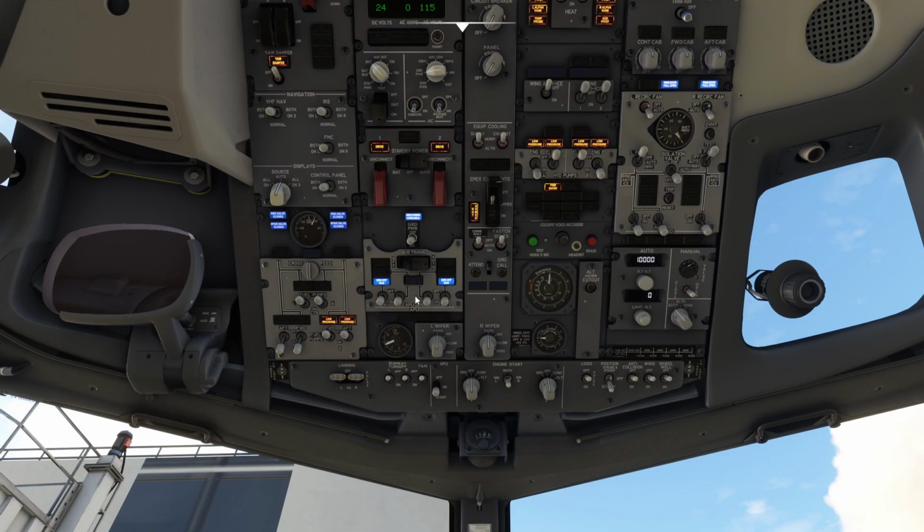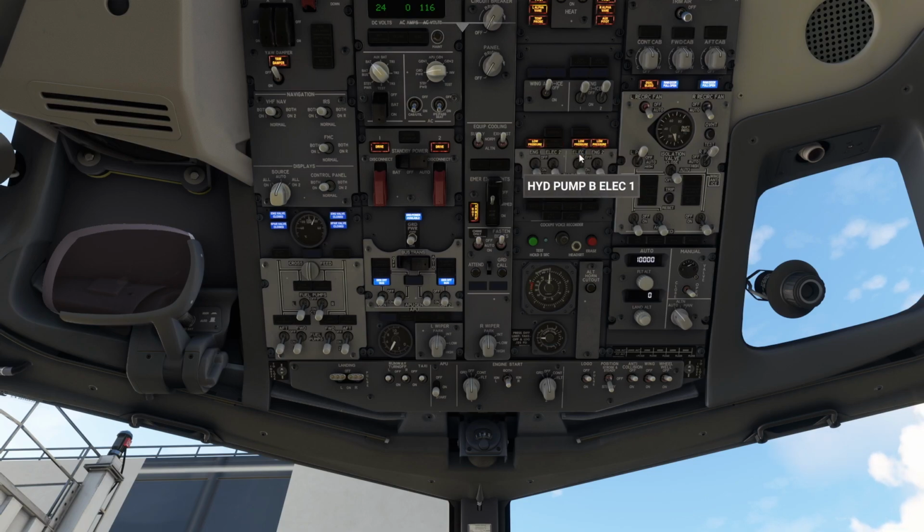Just waiting for that, guys. That is on. So now we're going to click our APU gens left and right down. It can be a pain. Come on, down, down. There we go. Okay. Now go ahead and turn on the rest of your fuel. Turn on your two hydraulic pumps, A and B. Okay, now let's go ahead and get to starting the engines. Move engine start to ground.